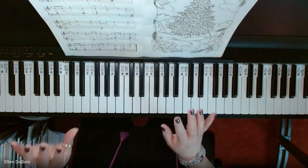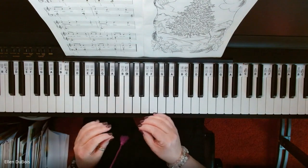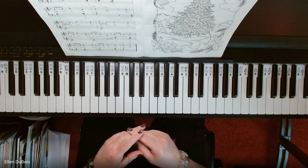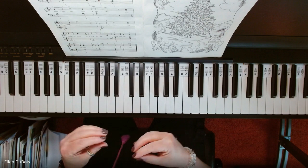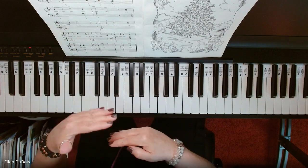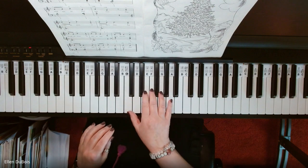Okay, I will play this and I hope this helps you. Just keep an eye on that left hand because it does switch to treble clef. That's one of the reasons I call this more of a beginner intermediate, because you need to be able to know your grand staff, read music, and know when that switch takes place. All right, so here is O Christmas Tree.